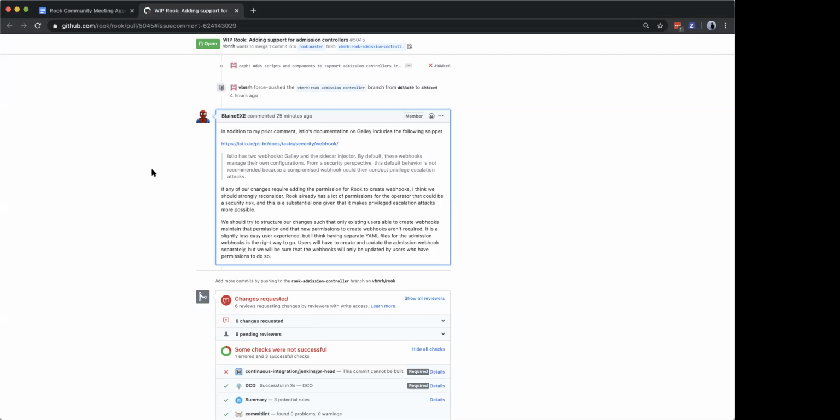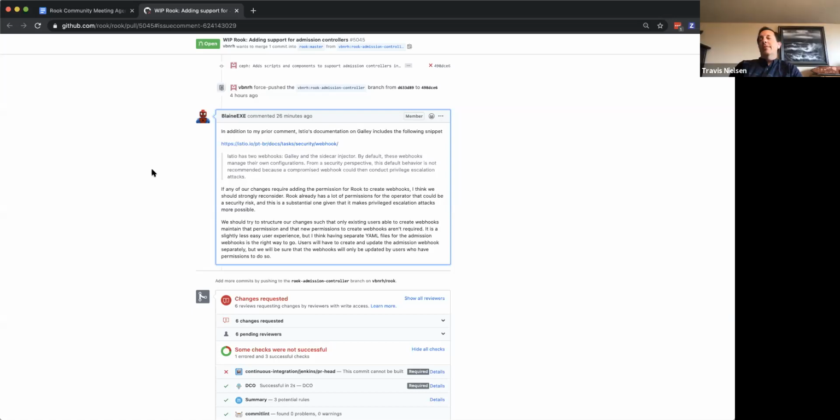that way Rook isn't requiring more permissions, especially the permissions for creating webhooks, be added to the cluster, so only users who currently can create webhooks will still be able to create webhooks, at the expense that it won't be a sort of one-click user experience to update. But I think that security gap opened is worth that slight more difficulty. Did all of that make sense?